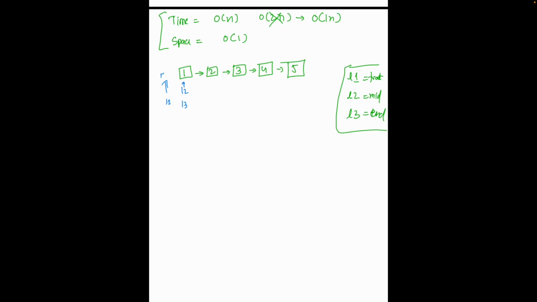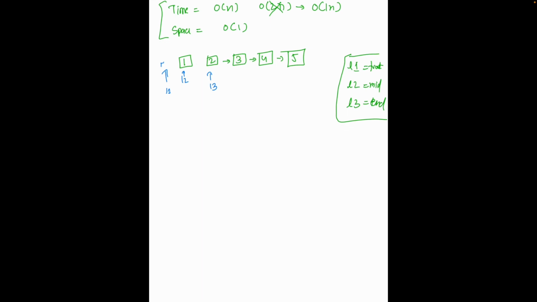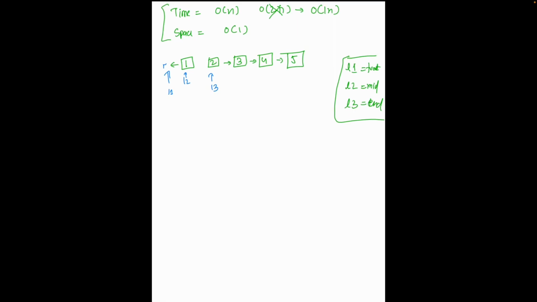Then we'll run a while loop, and as we iterate through this list, in each iteration, first we're going to move L3 here. Then we're going to change the pointer, L2's next pointer. Here's the logic behind it: for every loop iteration, we want to have 3 pointers, 1, 2, and 3. Once you have 3 pointers, you can just change the middle pointer's next. We still have these next pointers, and then we can move L2 here and L3 here and just continue like that. You'll get more once I start doing it.